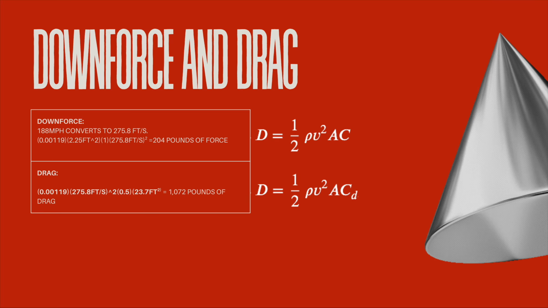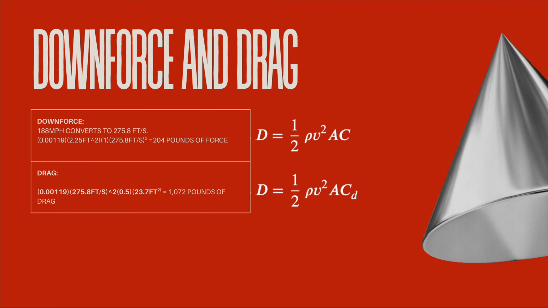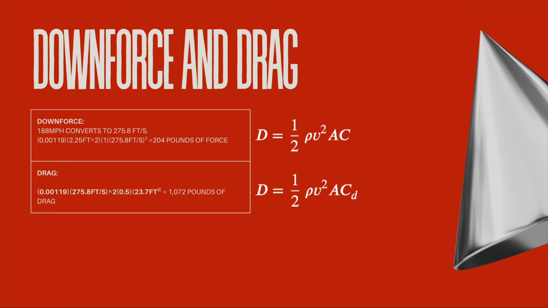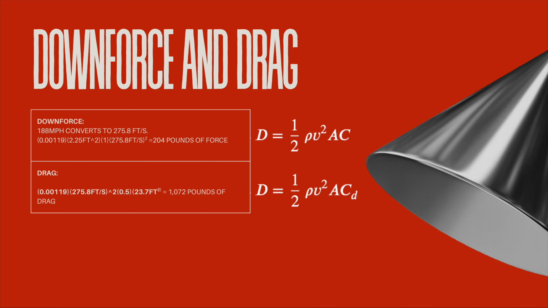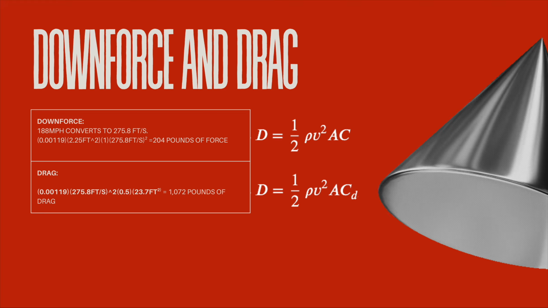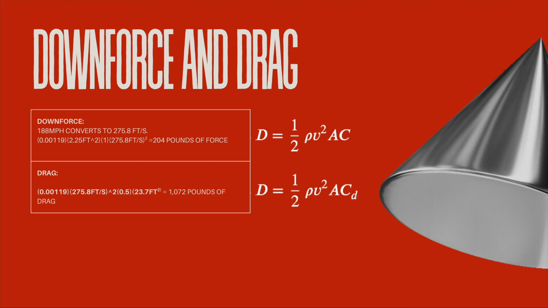This is why aerodynamics matters so much. A tiny reduction in CD or frontal area could save hundreds of pounds of drag, increasing speed and reducing fuel use. Drafting helps because when a car sits in another car's wake just behind them, that drag force drops dramatically, allowing higher speeds with less power.